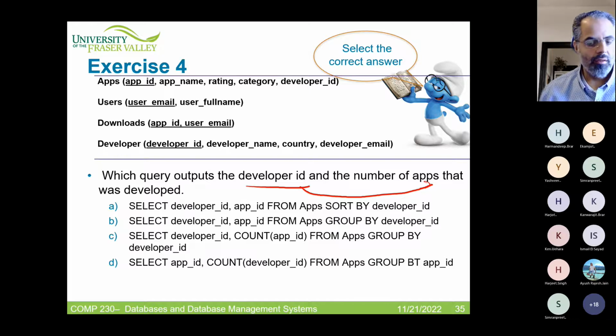We need to get the developer ID and the number of apps that each developer has already created. So is it C, D, A, or B? I'm getting so much C, but not always the majority is correct.